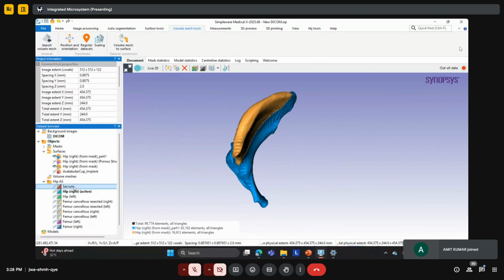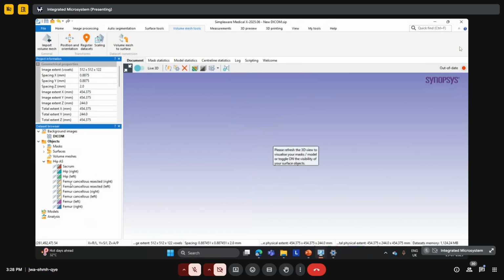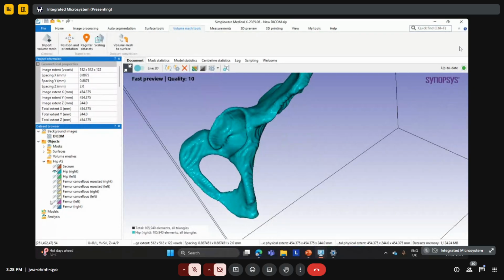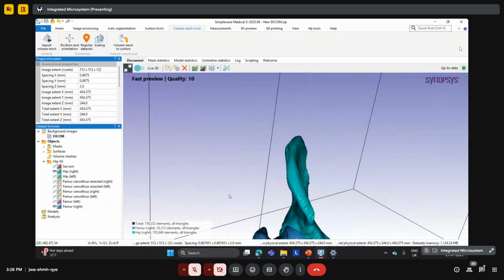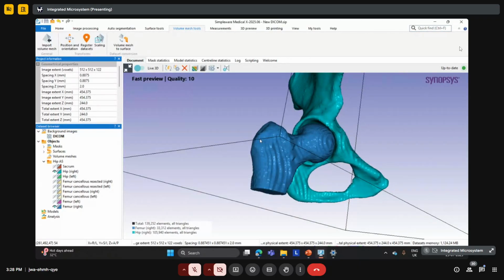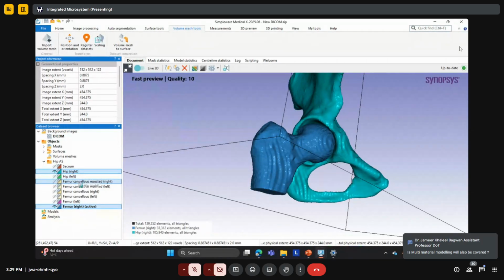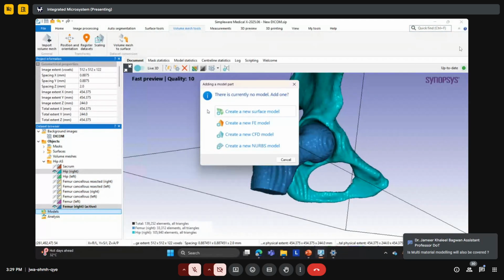But just to show how we can generate a finite element model, I'll give a quick brief for the same. For example, we are taking this hip right and we are also taking this femur right. So let me take this femur right. I have taken these two examples because it's the perfect example to show how to generate a finite element model. I'll be just selecting these two particular files. To do that, we can left click over hip right and then, pressing the control key, also click on the femur right. So it will only select these two particular parts. Then we will be moving on to the model section.